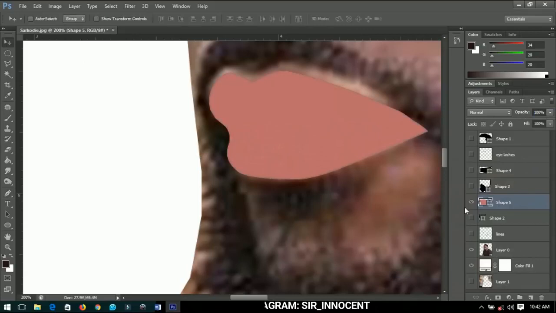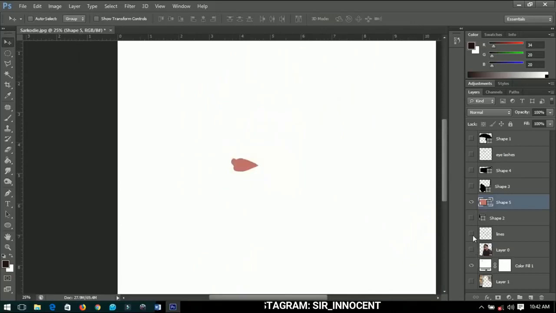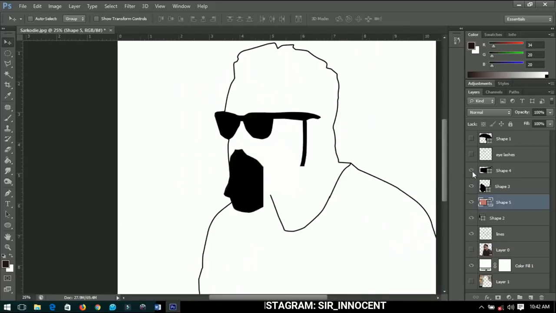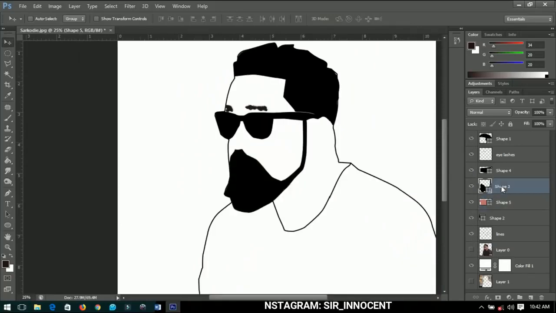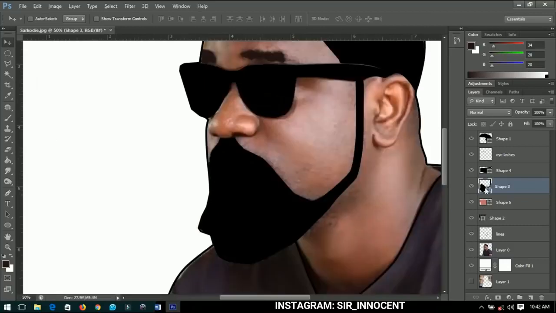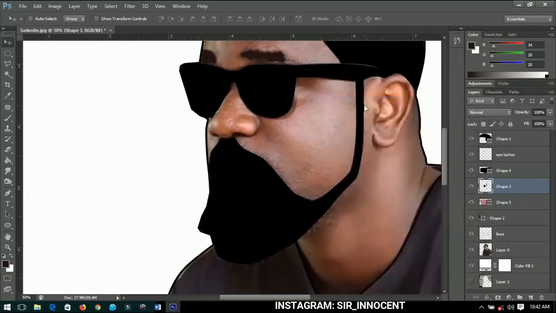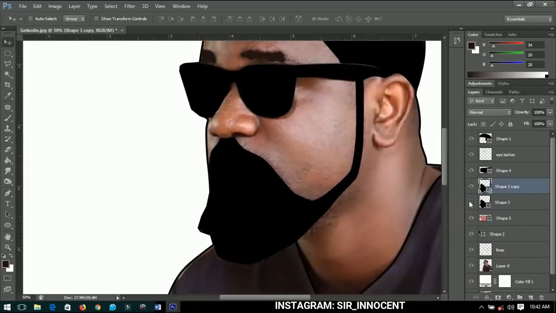So maybe, like I said, I want to keep it natural, so okay, and then I'll turn the opacity on. But if you can figure out something here, you see, if you turn this off and then turn the rest on, you can see that this particular shape that we created has covered the mouth, right? So what we are going to do is right click on this, select rasterize layer, or perhaps let's make a duplicate, because anything can happen. So duplicate, and then we hide the duplicate.